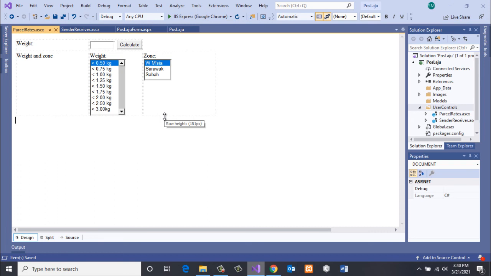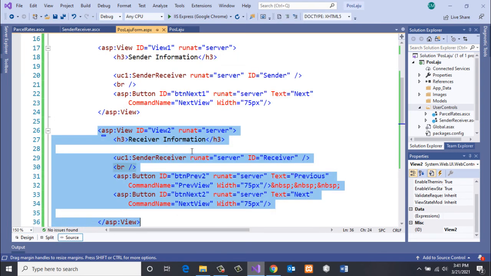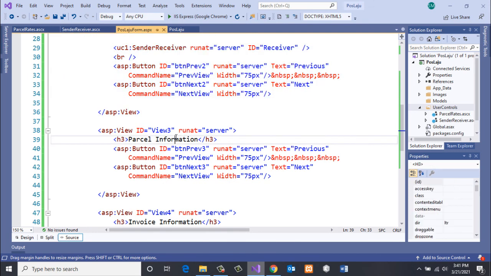So let us try this. I'm going to the PosLaju form here. You have this parcel information, and we want the control between this parcel information and the previous and next buttons. So let us go to the source. That will be in view 3.